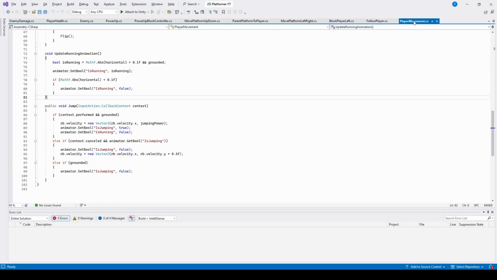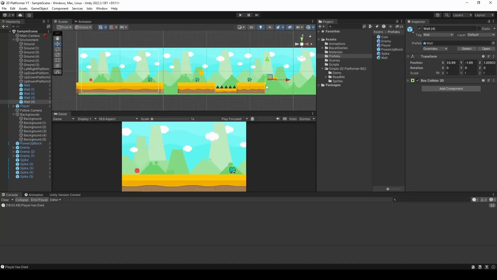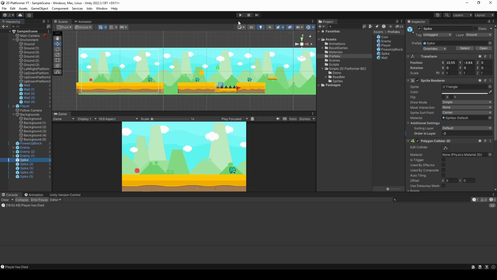So for our player movement and not being able to jump on the spikes, remember in our player movement script, the player needs to be grounded to be able to jump, and also grounded for the animations to play. So what we need to do is go into the spike prefab and set this layer to ground. That should fix that.